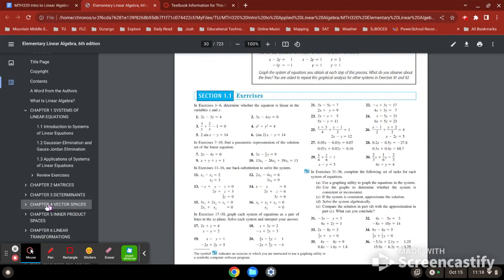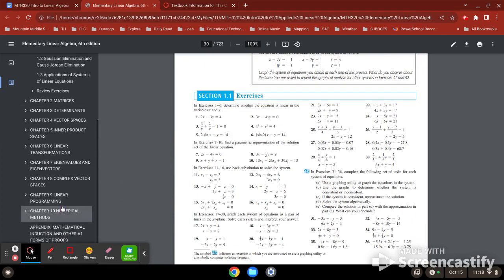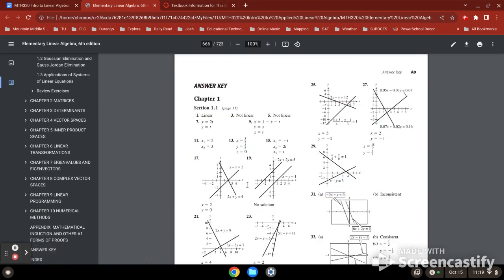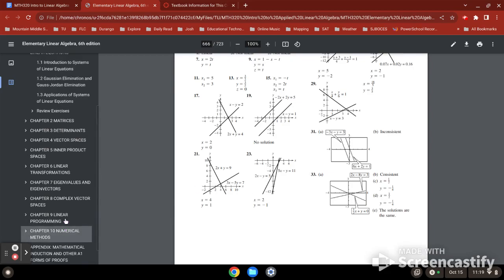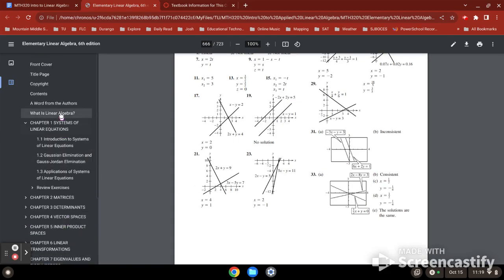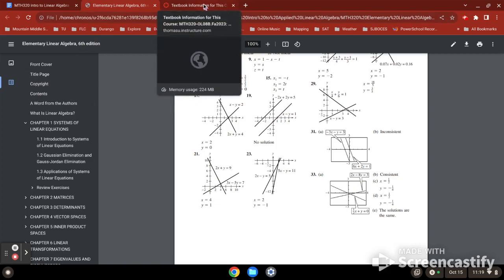The other thing is that you can also go to the solution manual. So where is that solution manual? It's hidden right there. There we go. You can go to the answer key and see your homework right there. I think it's pretty valuable to have it as a PDF on your computer. If you're using Google Chrome, it's going to open as a tab, and you're going to be able to use these little settings. So that's my recommendation for you. But that's our textbook.